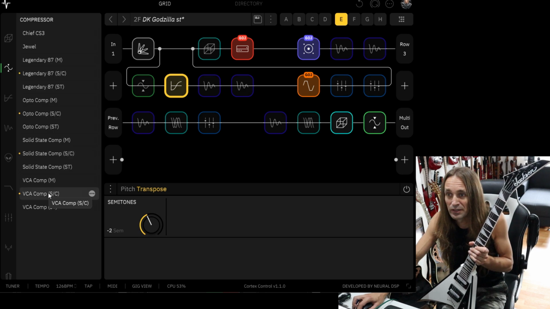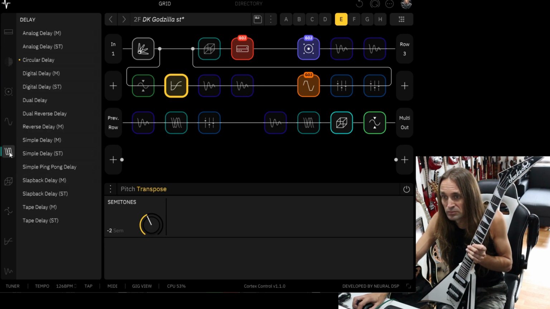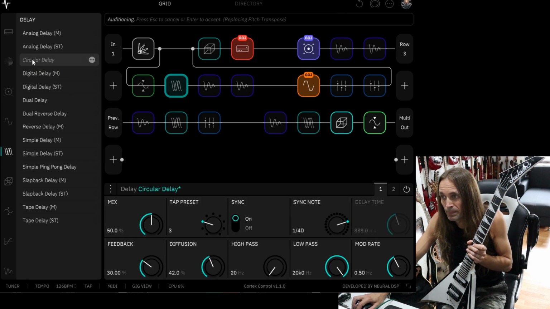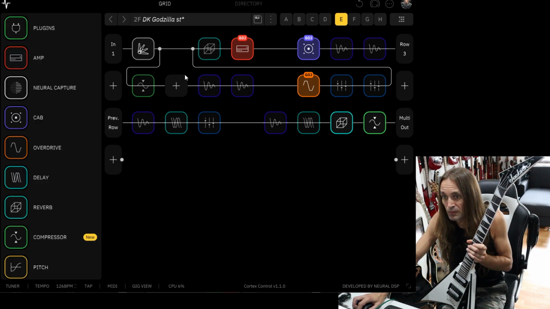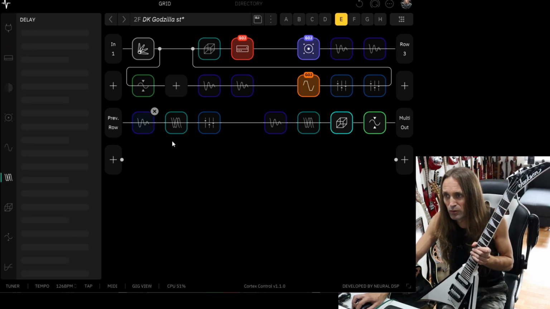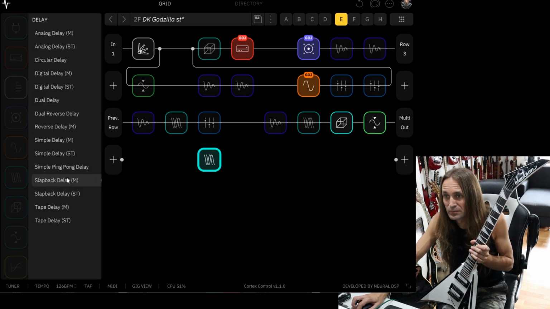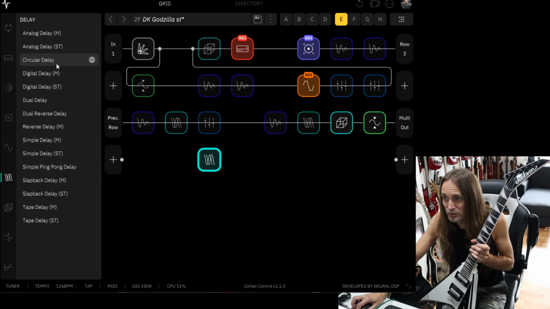Some compressors, okay. What else did they add? Reverbs, nothing new. Circular delay, okay, what is that? I don't use that unit very often, so I'm not that familiar with the editor, I have to say, but I would like to try out the circular delay.